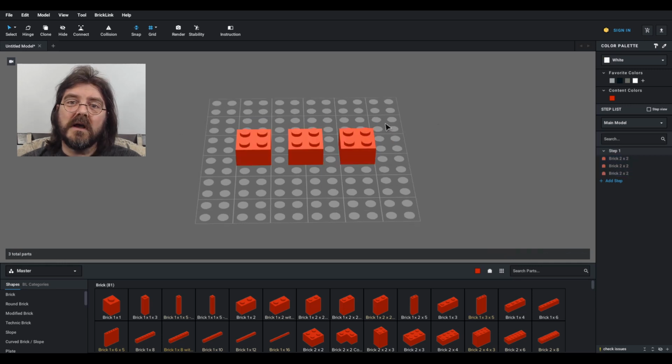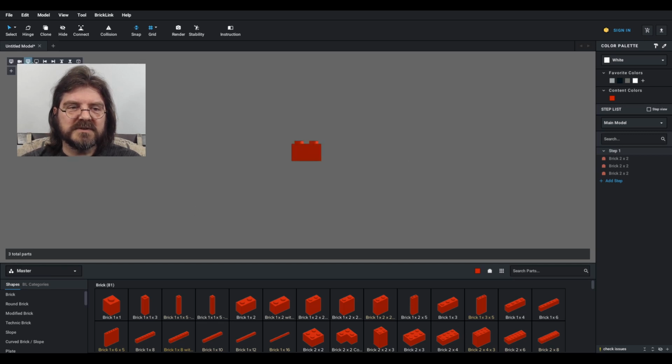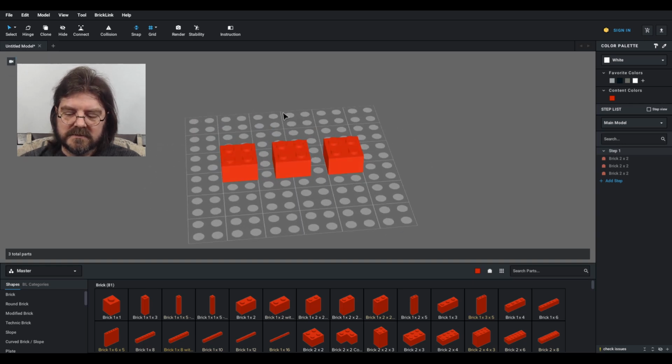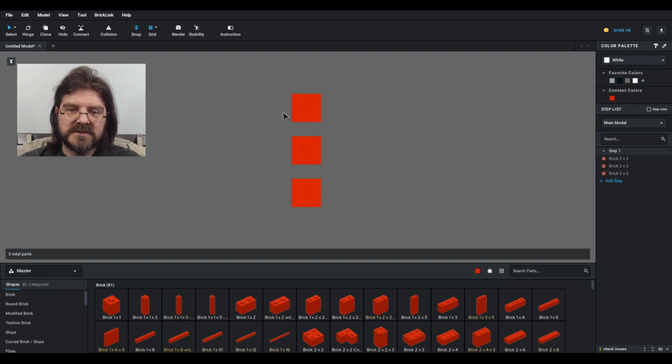You can change the view of your camera angle quite easily. If you click on this little camera here, you can change the perspective. You can also use the hotkeys on the number pad to change it, which is actually much quicker in my mind.